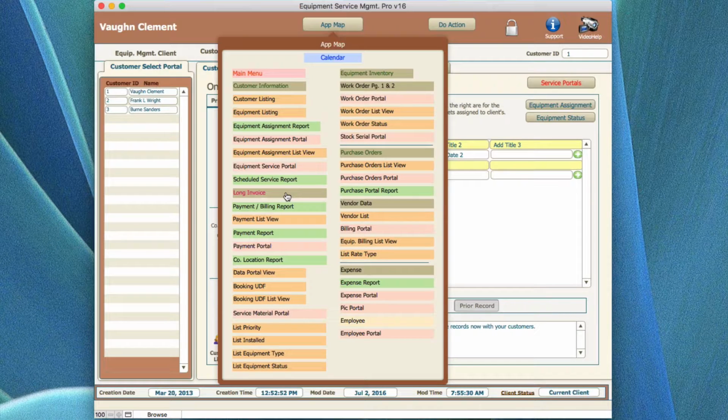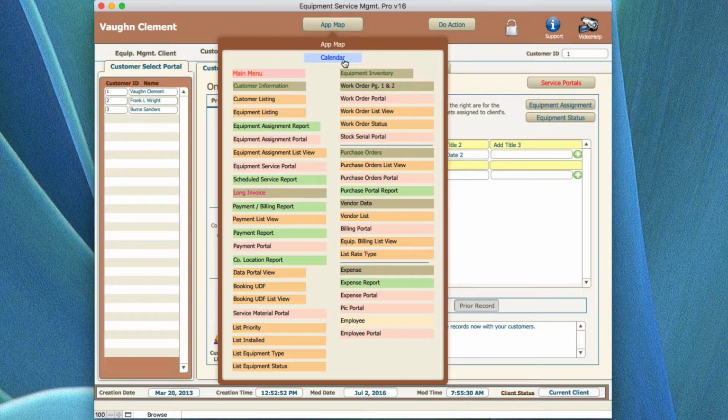Now, I mentioned before, and I'll mention again, this looks kind of difficult with all these, but you'll find that it's very quick to learn. The specific green ones are the top level parent records, and these are all subordinate records or reports in the other colors. So it makes it pretty simple to learn, and especially the video helps, it'll explain each one of these screens and the elements within the screen and what you're using.